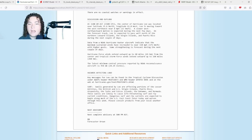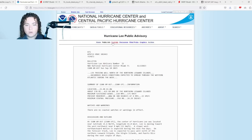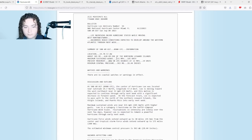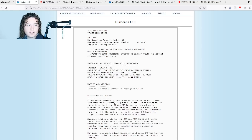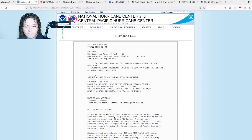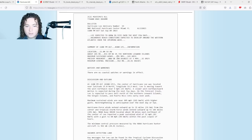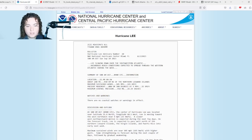Yesterday this thing rapidly weakened and got down to Category 3, then Category 2 strength. Looking at the archive: we weakened from 150 to 115 miles per hour on Friday, pressure 963 at 5 a.m. It remained at 115 through 11 a.m. and 5 p.m., then weakened to 105 miles per hour, pressure 962 millibars at 11 p.m. as it was undergoing an eyewall replacement cycle.